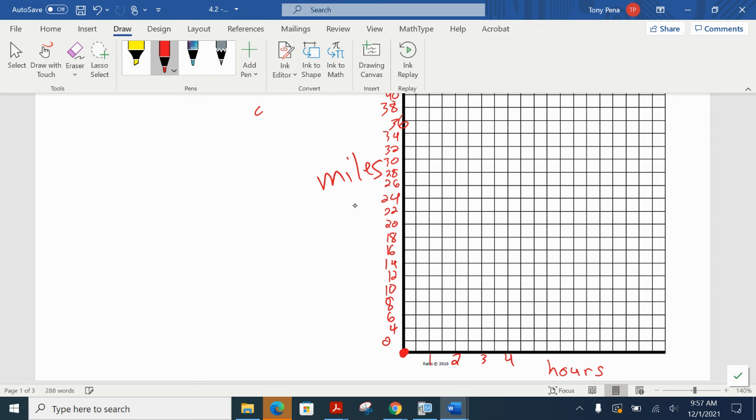So we're going to go up 16. So now have that labeled. So here's my 16. And then move over to 1, but make sure you go to 1 hour. So we skipped 1. So that should be the first 2 dots. Then I can connect those. This is the beginning of my graph.